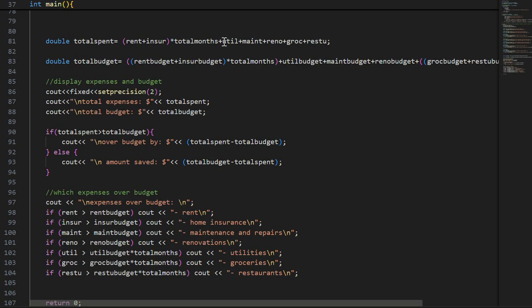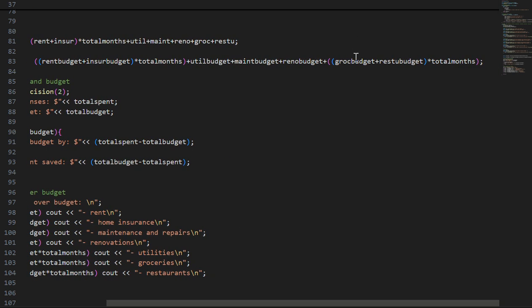Of course, plus your total utility, total maintenance, total renovation, total groceries, total restaurants. And then same thing for your budget. Rent and insurance budget calculated by your total months, your lump sum budget, so utility, maintenance, renovation, and then grocery budget and restaurant budget by your total months.